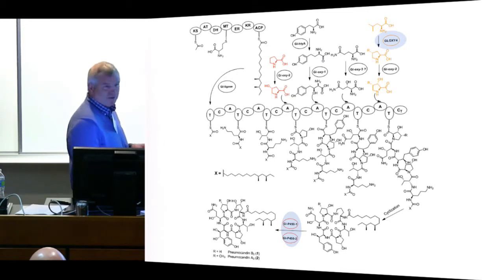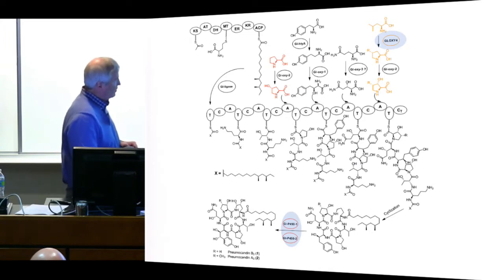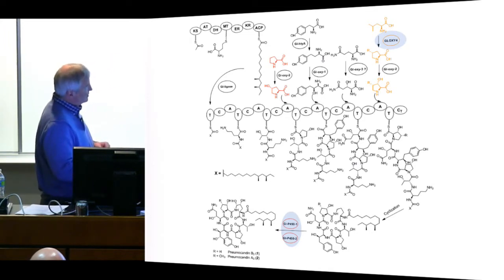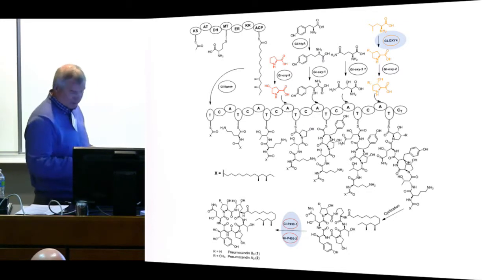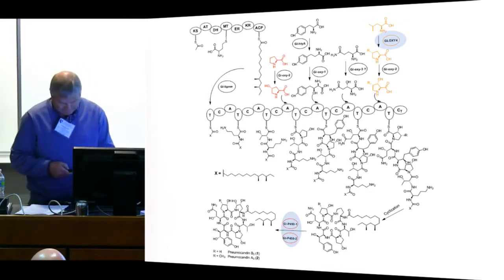So these have different biosynthetic origins, and this is really important. I'll explain in a little bit why. And then there's a condensation domain that closes this up. Then there's a couple more P450s that come in here, oxidize this ornithine, and put an extra hydroxyl group here on the homotyrosine to complete the process.